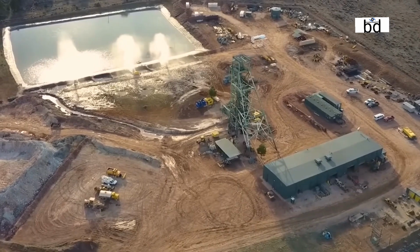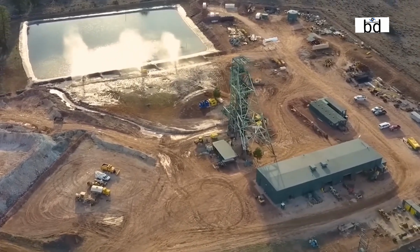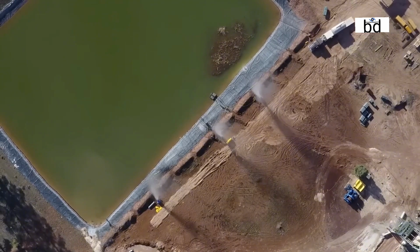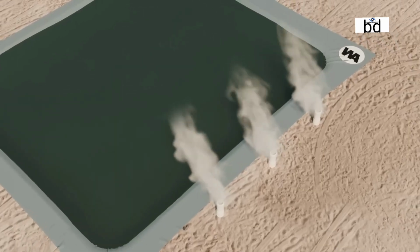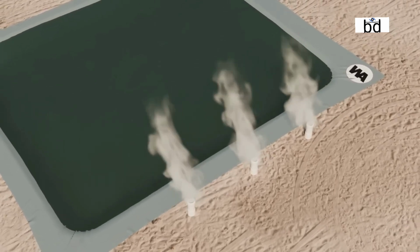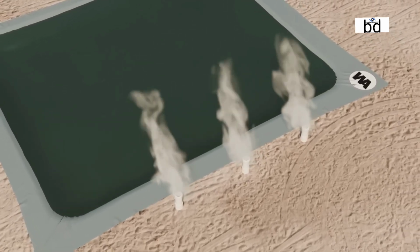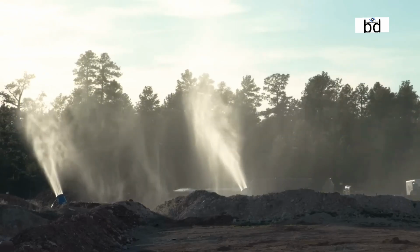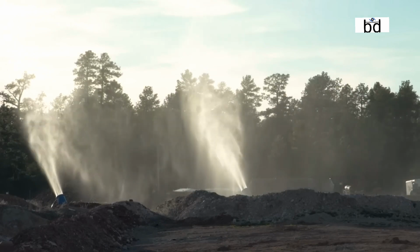Uranium mining is already a dangerous, dirty process with a lot of waste. Usually, miners store this waste in special ponds, but it remains radioactive. This is what I showed you at the beginning of the video, a pond with a lot of contaminated water that's already spilling out, so they spray it with cannons to make it evaporate faster. Naturally, environmentalists are worried that the radioactive water from these cannons might travel through the air and end up in the habitat of plants and animals in the national forest.